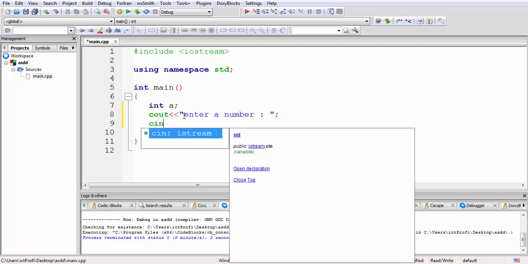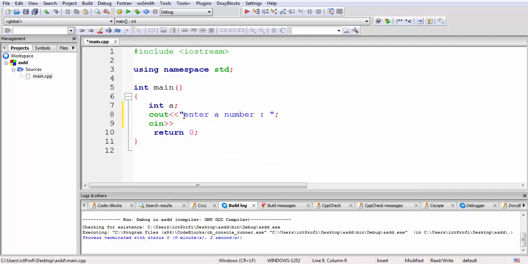And after that I will use cin. This is our input part of the program. So when you use cout, we use the lesser symbol, and when you do this with cin, we use the bigger sign. Okay. And I can ask for the value which I declared on the top. If you're gonna write another value there, make sure you declare it in the variable part. This is important.